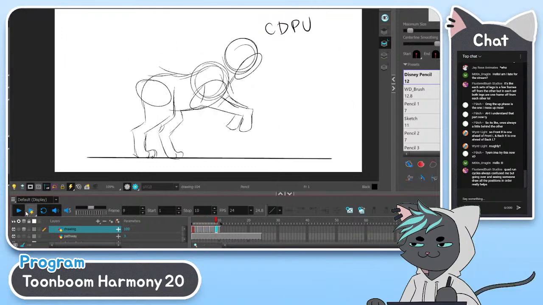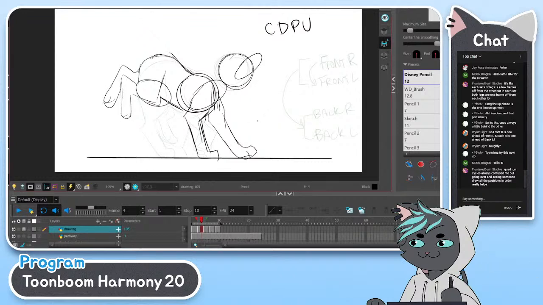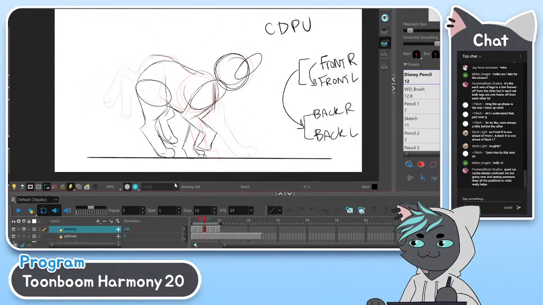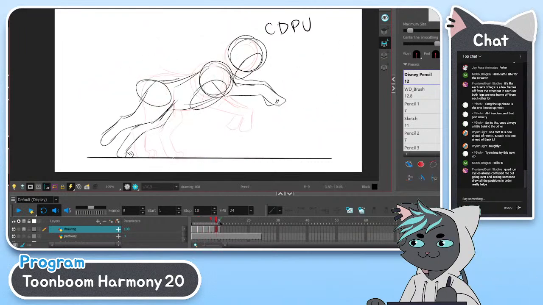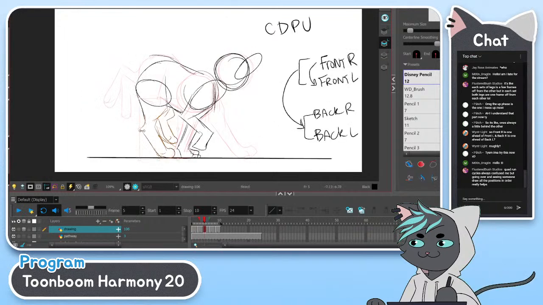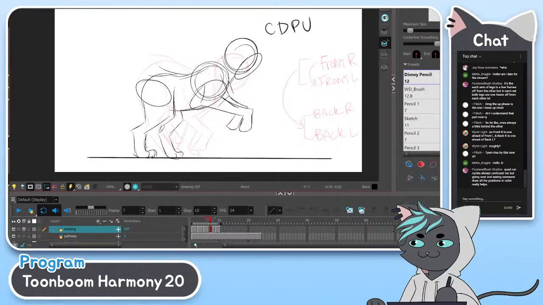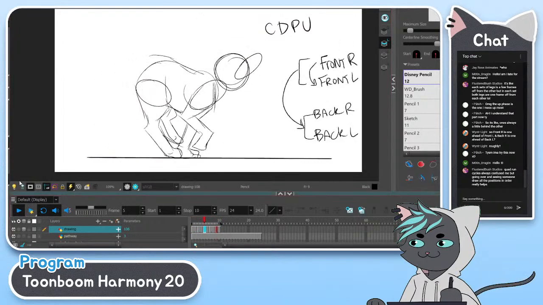And honestly, even these drawings right now aren't super perfect. Ooh, I don't know why it's rendering. It shouldn't do that. Because honestly, I could do that, where it's more like this. So, boom. And this actually comes forward a little more. This is back. This can be up a bit more. There we go. That's a little more accurate.